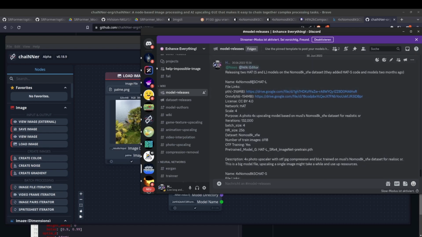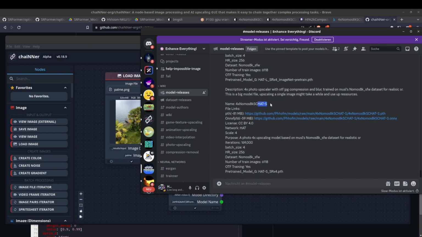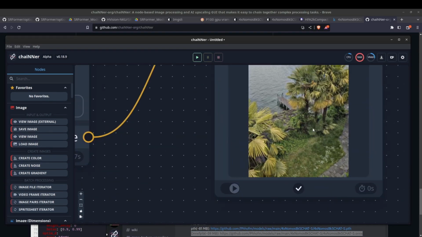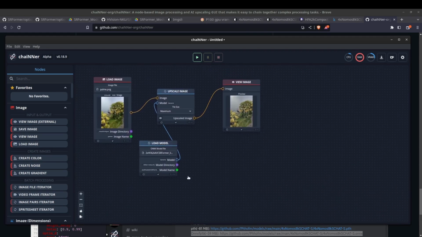As you can see here, I did a het-l version of this series where I provide the PTH file, but also my ONNX conversion file. And then again for a het-s, where they added the small model like 2 months ago, I believe, where I also provide a PTH file and the ONNX file so that people can use my trained models. And you can see there is an upscaled version here. So this worked.